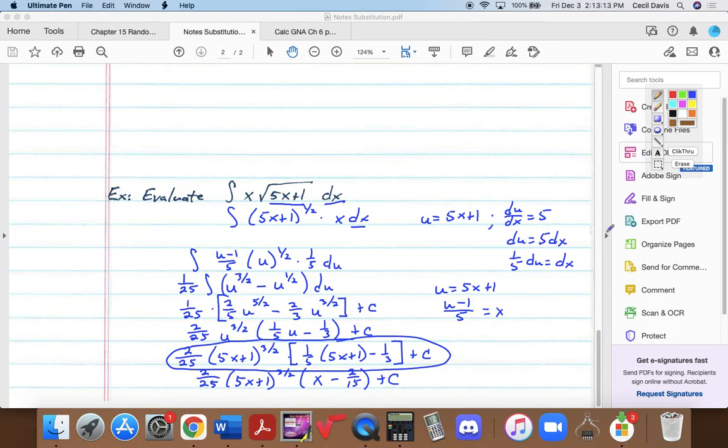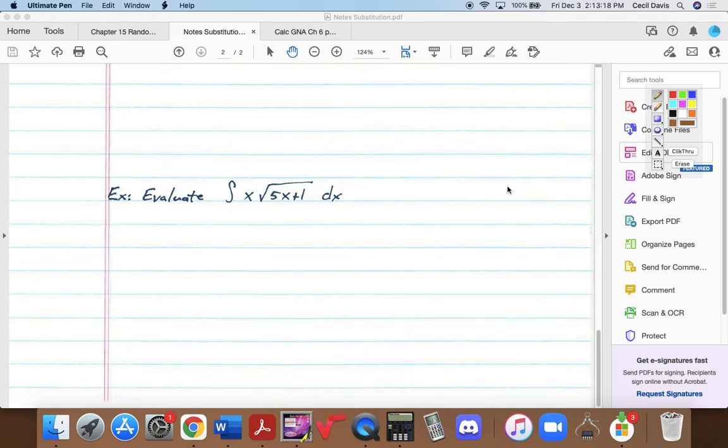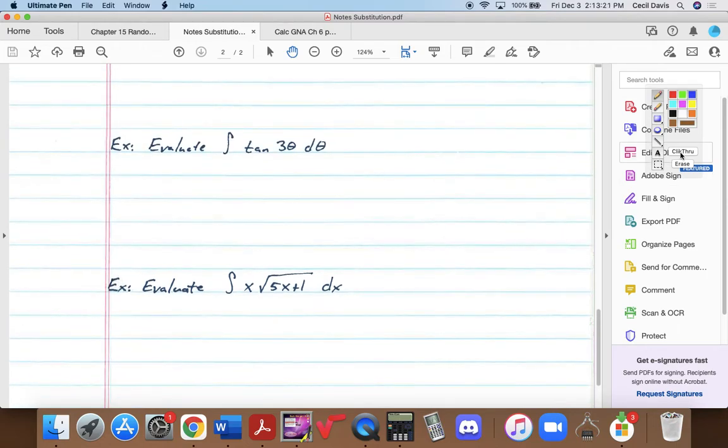Back on the last question, when you said the integral of tangent of x dx was equal to the negative natural log of the absolute value of cosine of x plus c, why was it the negative natural log for cosine but positive natural log for secant? What? What's secant? There's no secant in this anywhere. I see what you're saying.